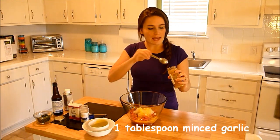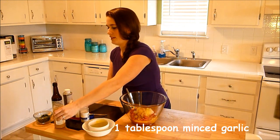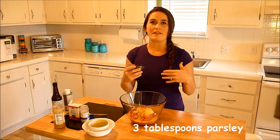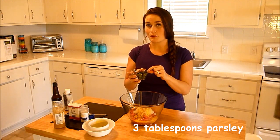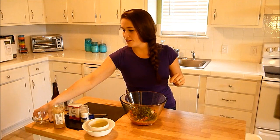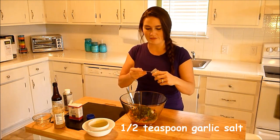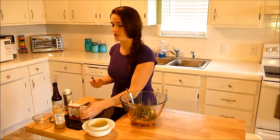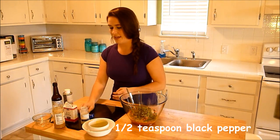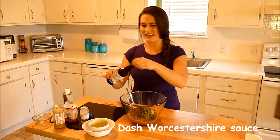To give it some delicious flavor, I'm going to add a tablespoon of minced garlic. You can do fresh garlic or the pre-minced kind. I love parsley — you can also use basil, rosemary, any herb you like — but I love parsley in burgers or anything meaty. I've got three tablespoons of freshly chopped flat leaf parsley. That's a lot of herbs, but I want a lot of flavor. To give it a little extra flavor, we're going to add some salt and pepper. I like garlic salt, so I'm going with that — half a teaspoon. You can go with plain salt if you prefer. Also, half a teaspoon of ground black pepper. And then to give it a little oomph, just a dash of Worcestershire sauce. This is just going to give it a little flavor — you're going to go, what is that? It's the Worcestershire.